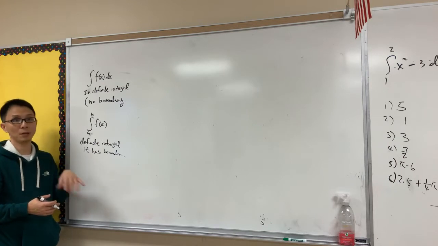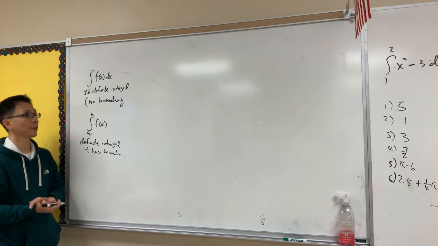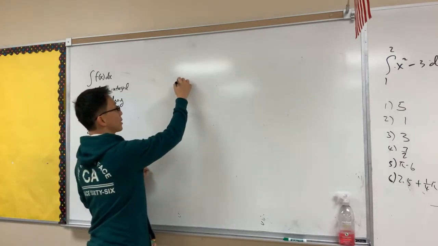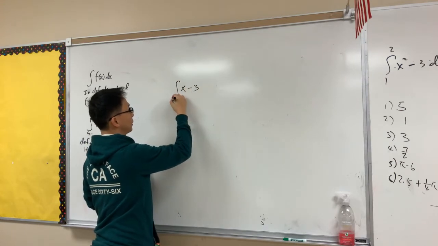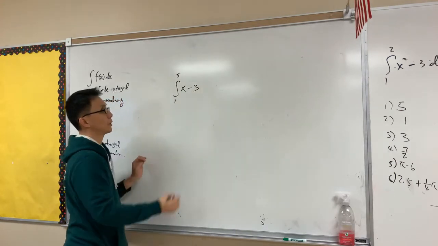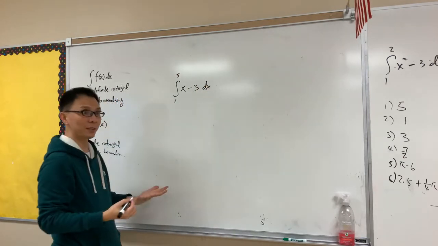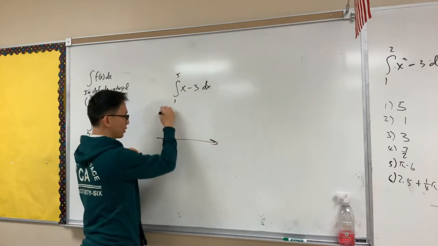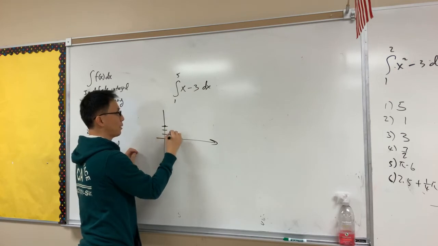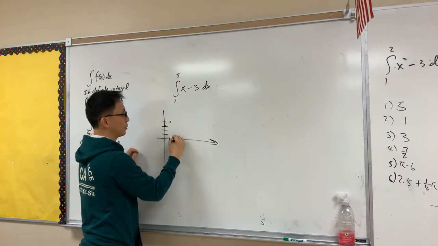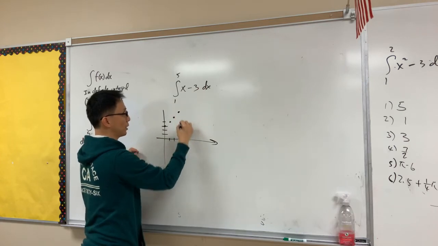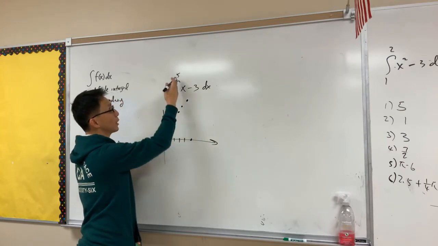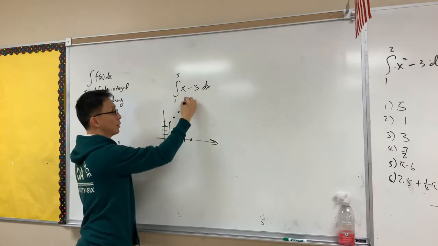Okay, so if it's below the x-axis, you're going to get negative. So the other day we covered the geometric way to find something like this, the integral between, I don't know, 1 to 5 of x minus 3 dx. And we say we can graph this. We can graph the x minus 3 function, and that function is going to look like this. 1, 2, 3. Have my slope of rise 1 over 1, rise 1 over 1, rise 1 over 1, rise 1 over 1, and rise 1 over 1. So the area is going to be between 1 to 5.